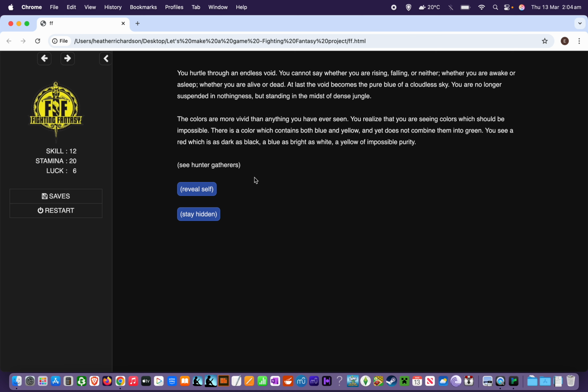Not that anything's ever the final version, because you can always have new ideas, but it's definitely not the final version. It's just a description of what should go in that particular place. See hunter-gatherers in brackets basically means at some point you're going to need to write a few sentences that describe your encounter with these aliens and what they look like and so on.